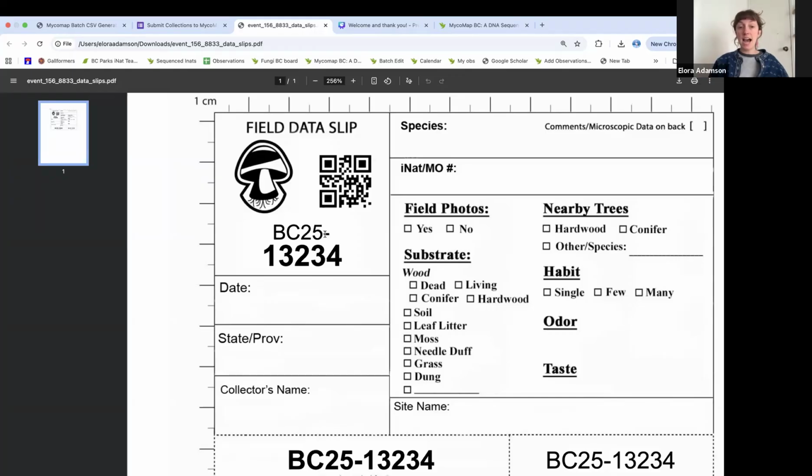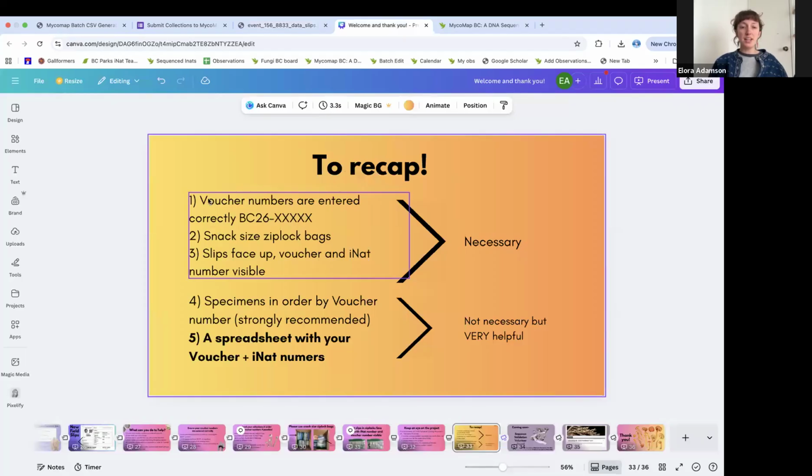And if you have a space after the 5 or you're missing a leading zero, essentially it's just not going to be able to pull your observation. It won't work. It's not the end of the world. That's why we have the INAT number field. It's important to still fill this out. It's essentially like the backup. But the more we can get this kind of dialed in, the easier and more streamlined everything will be. So that's the main thing here.